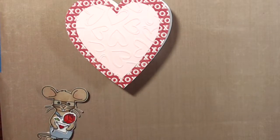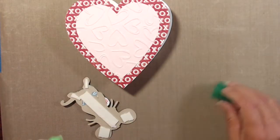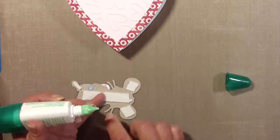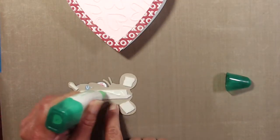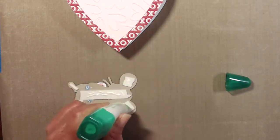I wanted to have the mouse be popped up on top of the box, so of course I pulled out my foam tape and put a whole bunch on the backside. But before I put it on the box, I added a little bit of liquid glue just so I could make sure that he's placed right where I want him to be. That finishes up the entire project.